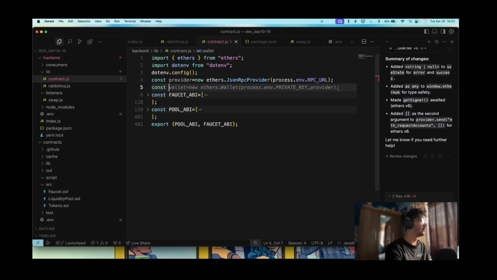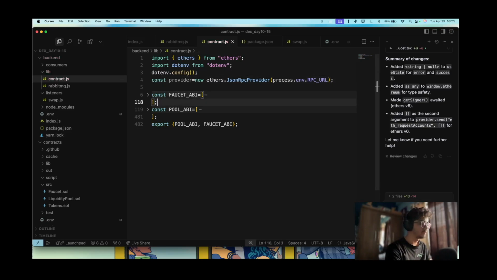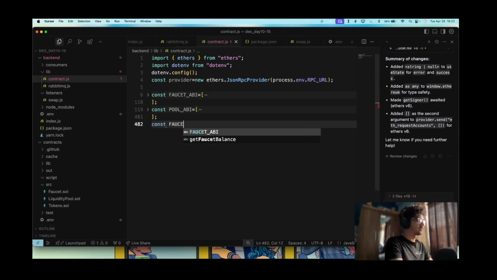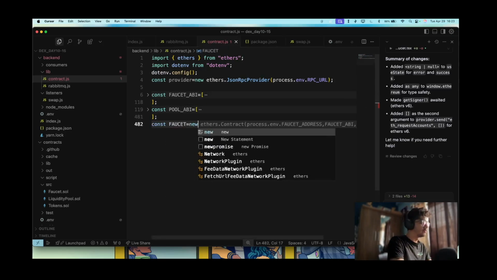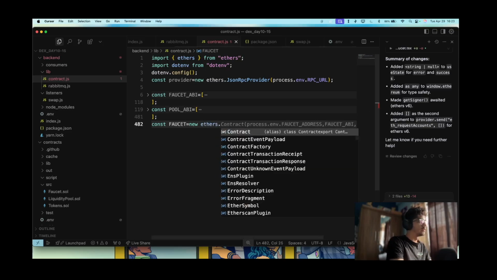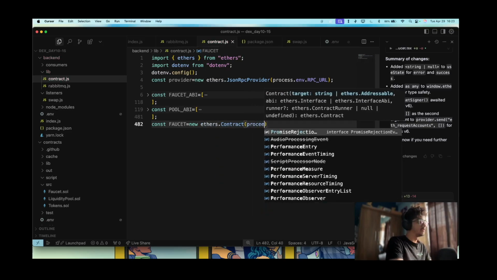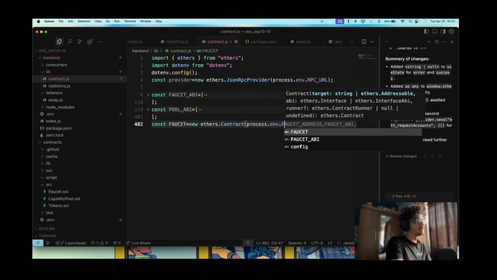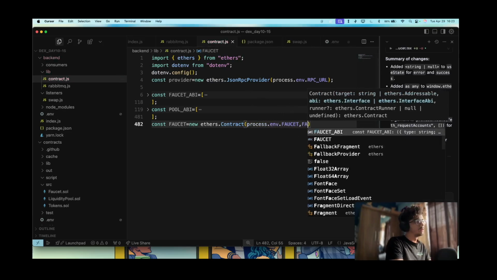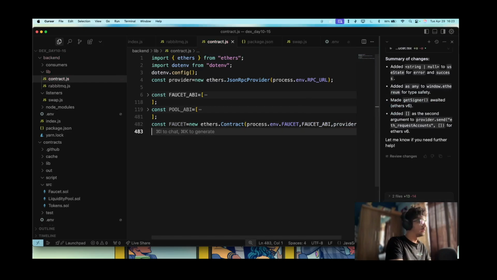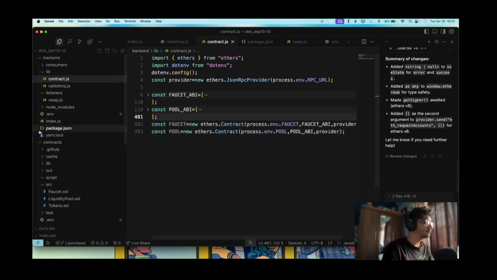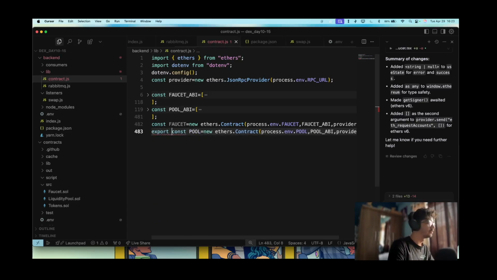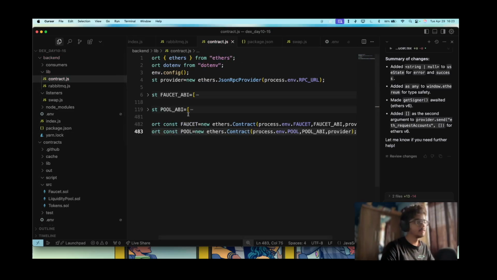So I think we don't even need to export these. We can just have const faucet is equal to new ethers.Contract(process.env.FAUCET, faucetABI, provider), and similarly pool. Yes, and then we can export these two: export const pool and export const faucet. Okay, I see these working here.